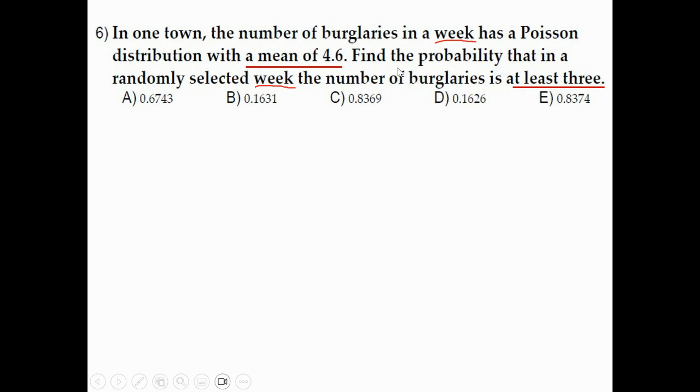mean of 4.6. Find the probability that in a randomly selected week, notice the time interval has not changed. He gives me the mu in regards to a week. He wants to know something about a week. What about this something? He wants to know the probability of at least 3. Well, as an inequality, at least 3 means x is greater than or equal to 3. At least 3 means 3, 4, 5, 6, and so forth.